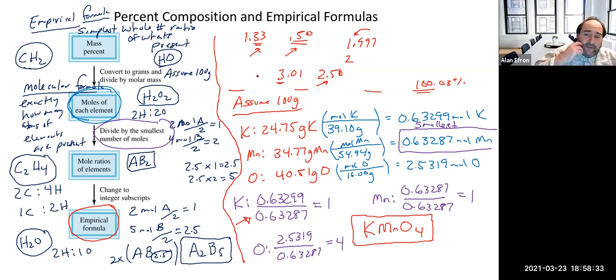So empirical formulas are oftentimes the ones we try to discover in the laboratory, because we can do a very simple procedure like the experiment we're going to do today to figure out the simplest ratio of what's present of each of those things. And then that allows you to understand how things come together. If you remember, back when we talked about Dalton and all those guys, they had the laws of definite proportions and things like that. And these allow us to understand the basic way that things combine and come together in a particular compound. Other questions on that?